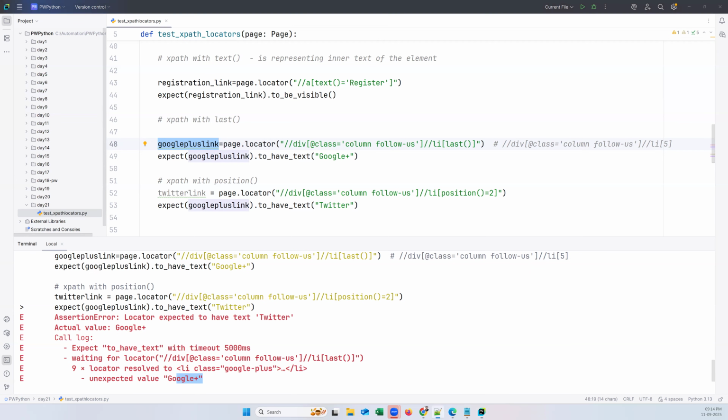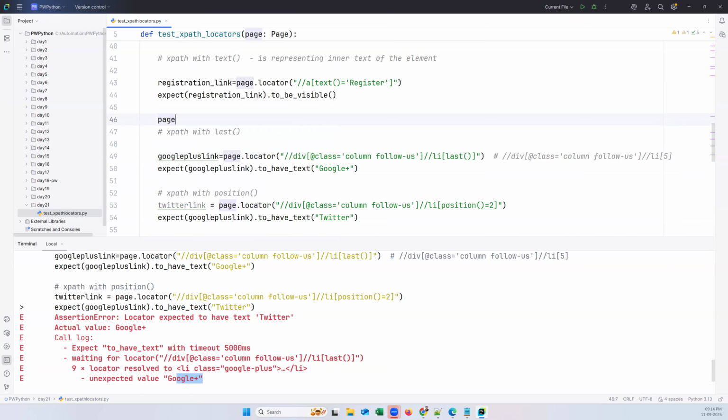So we actually don't need to capture the text content, because to have text will automatically get the text and compare with this. There is no problem in this. This problem is different. So let us put some wait timeout here and see. Page dot wait for timeout, say 5000 milliseconds.